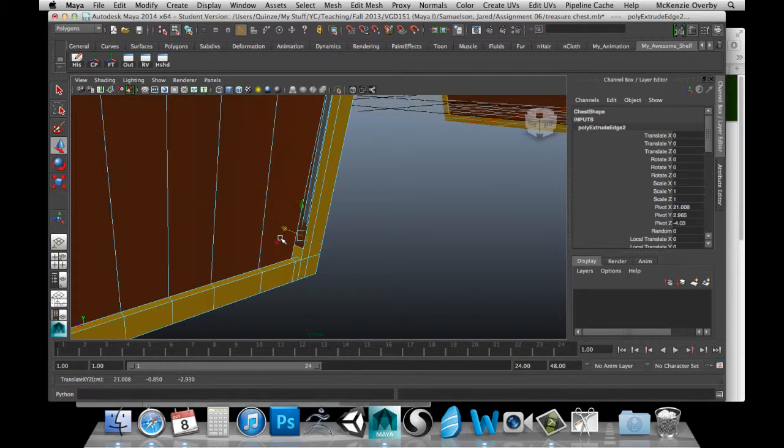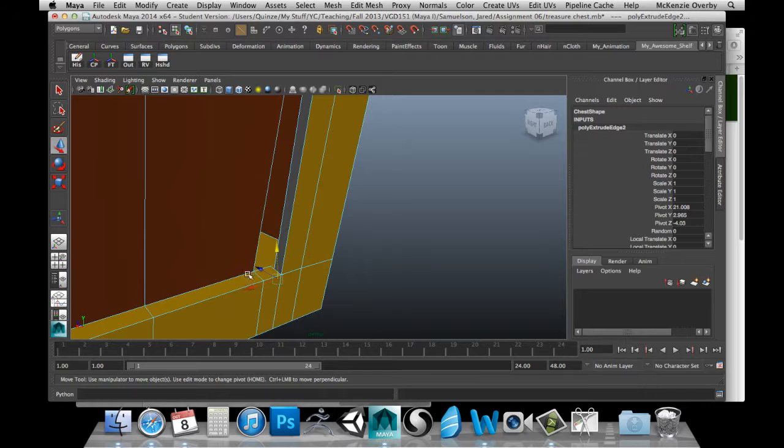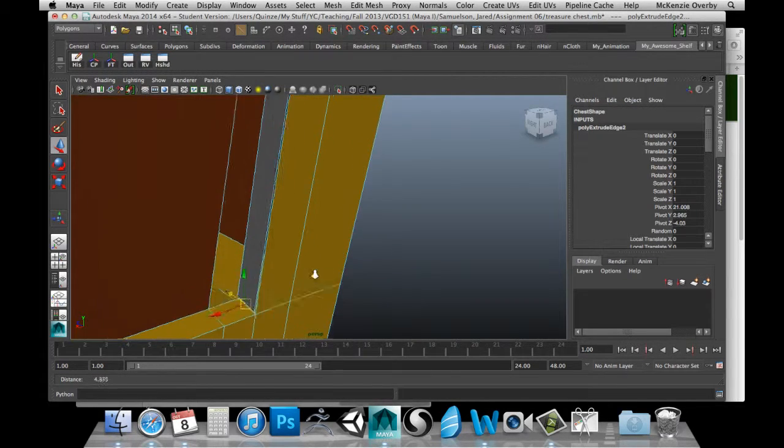We're just going to pull it back, pull it over. We want it to be pretty much as close as we can get it to this piece right here, okay? So right there is kind of where it should be fitting in.